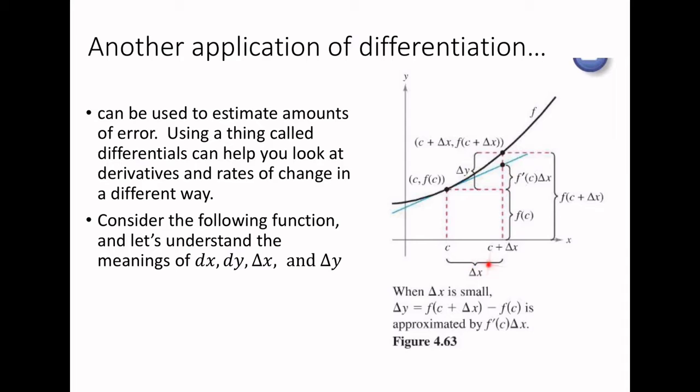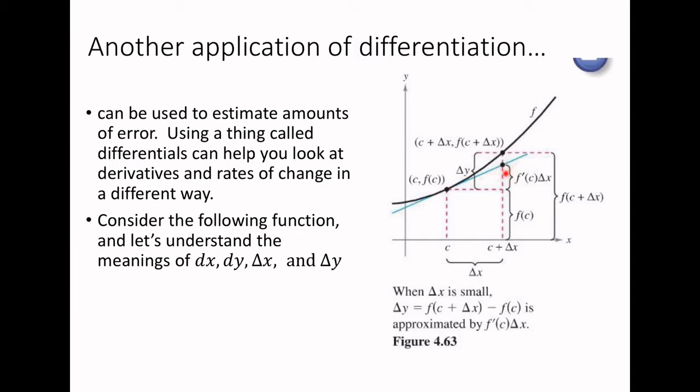Now I want to go back to when we were finding derivatives using a limit definition. Instead of labeling this x value as a different letter like d, we're going to label the distance between the two as delta x. So in these approximations, delta x will be really small, but to see what's going on in the picture, we have to make delta x a little bit bigger so we can see it. So delta x is the distance between this point and this point, so this x value is c plus delta x. I said the word point, but I should have reserved point for here.